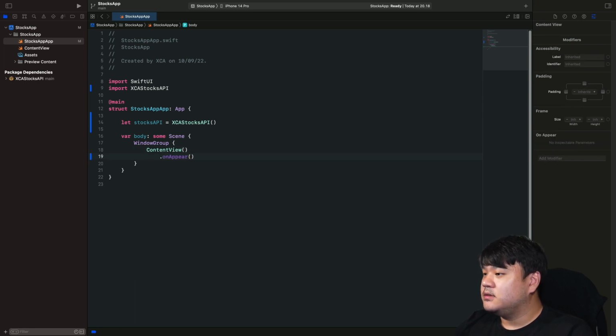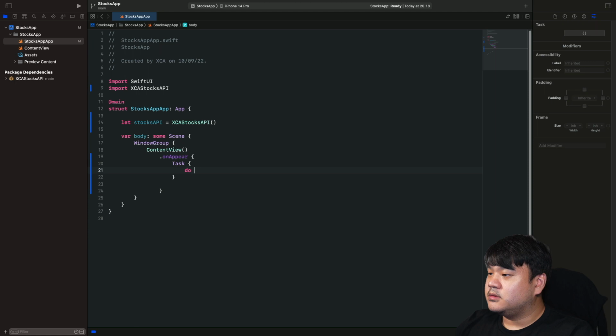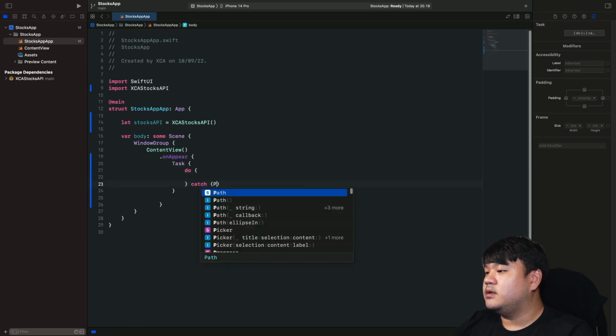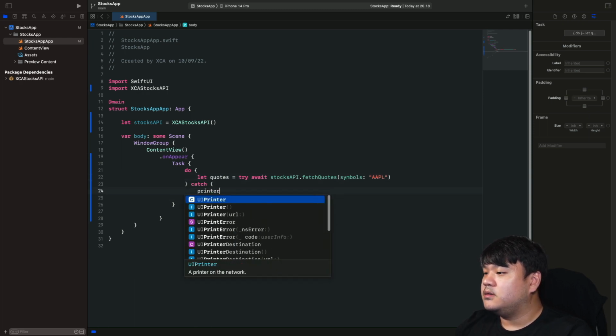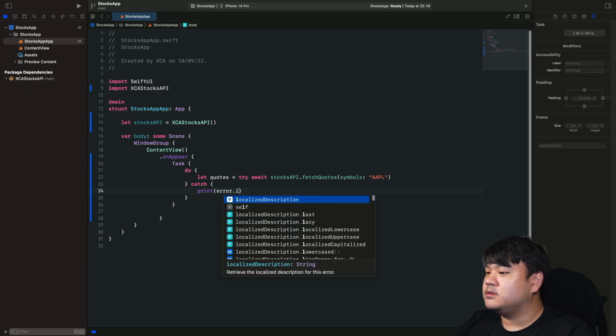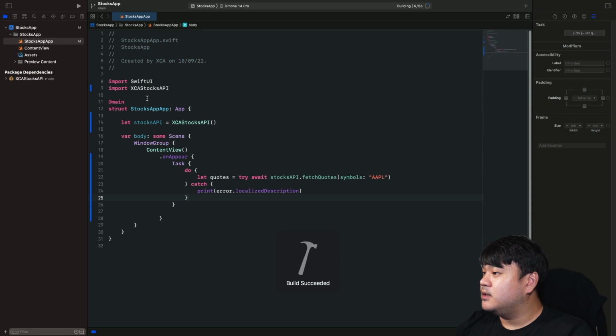You can just use it in your code, in your project. So for example, here I'm going to get the quotes, just use try await stocksAPI fetch quotes, passing AAPL, and print error. Okay, that's it. That's how to add the dependencies to your iOS project.